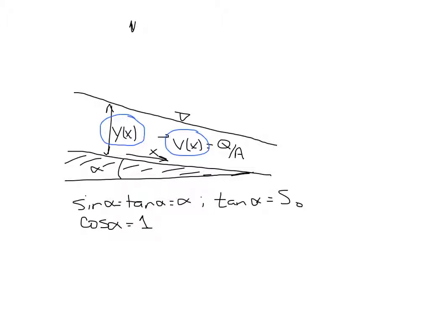Now, what are the key drivers of the flow in this case? We've got the weight, which acts downwards, which means there's a component of the weight acting down the slope in the x direction, and then we've got the bed stress counteracting it. If the depth varies, there is also going to be pressure forces. But in the end, what we use to understand the flow in channels is usually the energy equation.